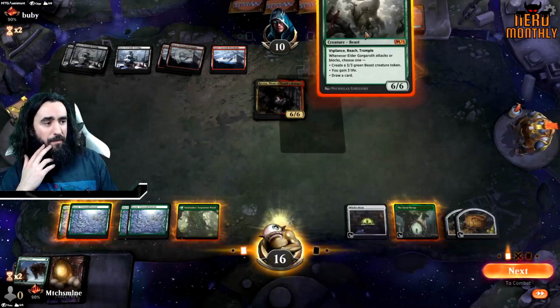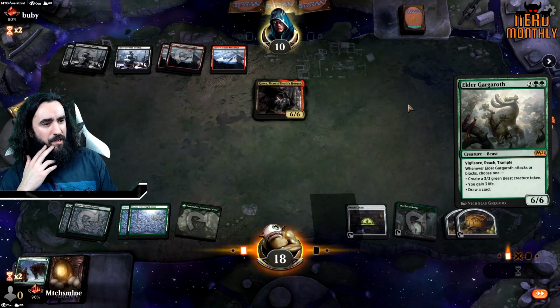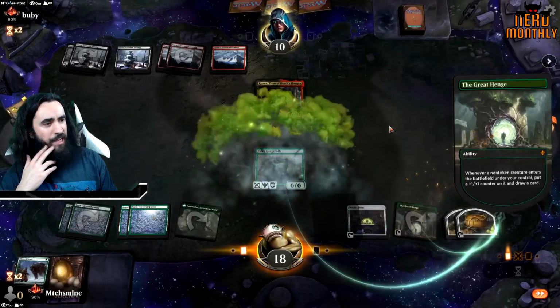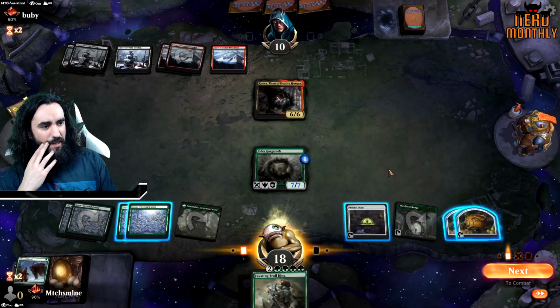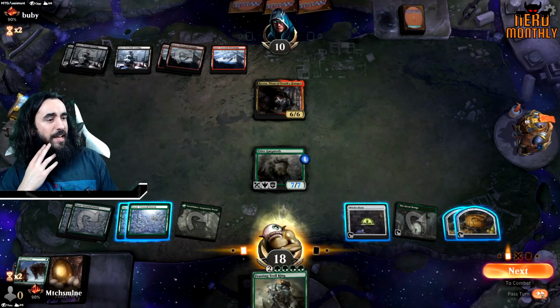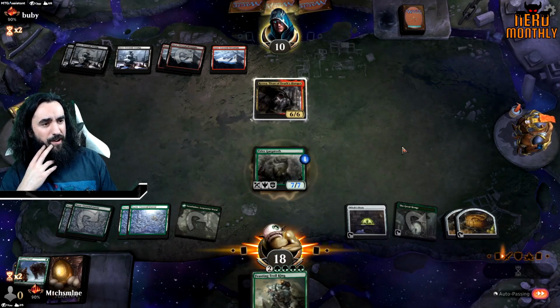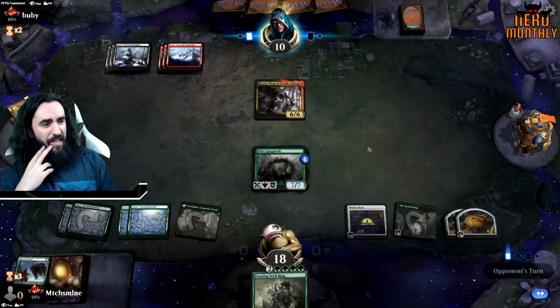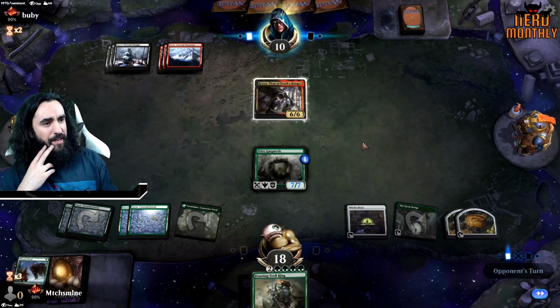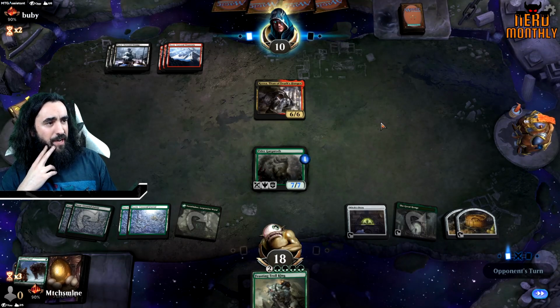The Elder Gargaroth is a pretty sweet pickup here. So if he has another kill spell, that's just what it is. But the Feasting Troll King is perfection in our graveyard. If he has something to get rid of my Elder Gargaroth, the Feasting Troll King was just so good. We will see. Does he have another kill spell?